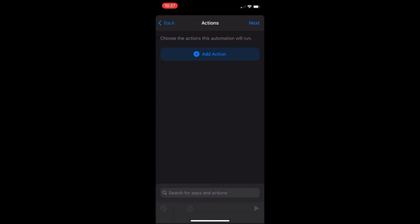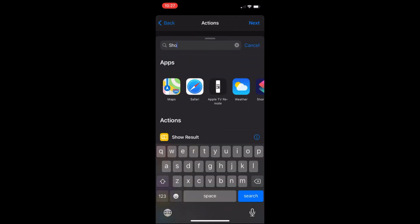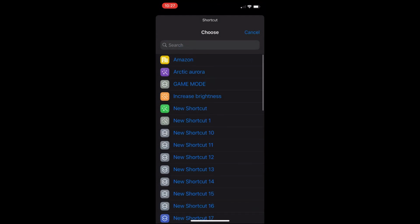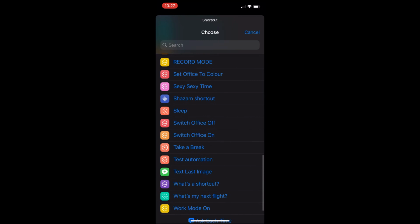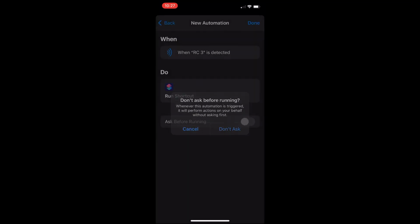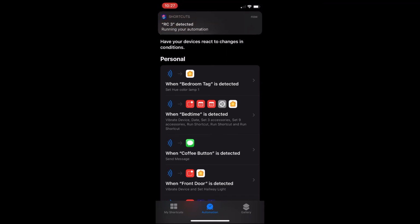Review Clue 3. So this time we're going to add an action, but we're going to search for Shortcut. We can then run a shortcut, and in this case we're going to run that shortcut that we just created, which we called Test Automation. So let's hit next, disable that ask before running, and boom. Now when we tap that tag, RC3 now runs, which will set my lamps to on.